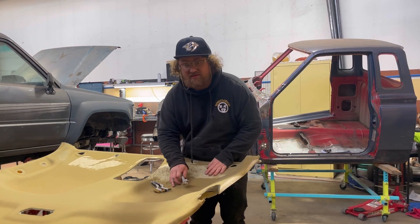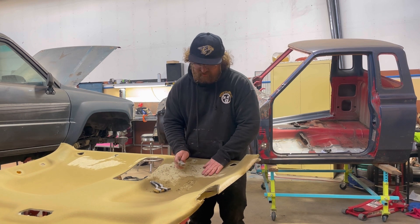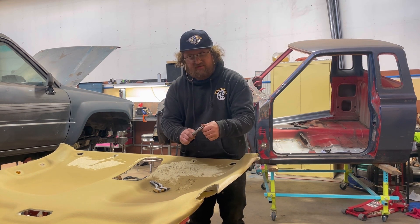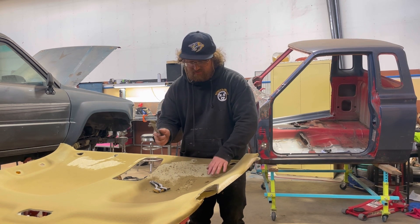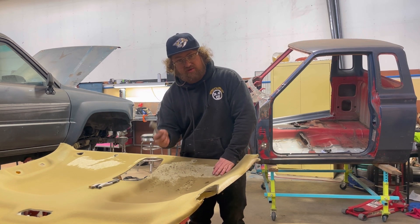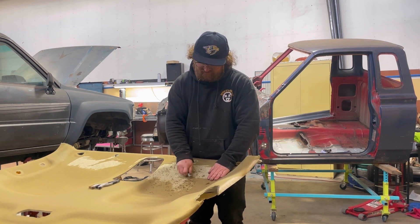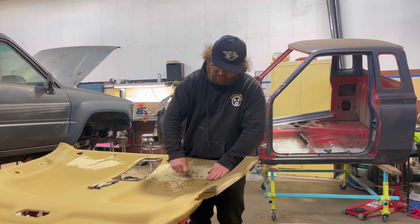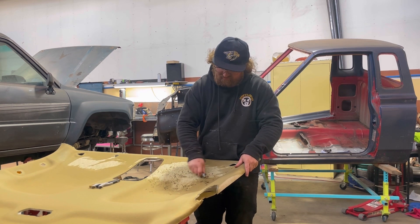So now we're gonna have to go ahead and scrape all this foam off the fiberglass. I'm using a little stainless steel brush — that seems to be working good. But we might have to go get a bigger brush because it's slow going. We just don't have any that are clean enough. This will be a trip to Harbor Freight to get some.